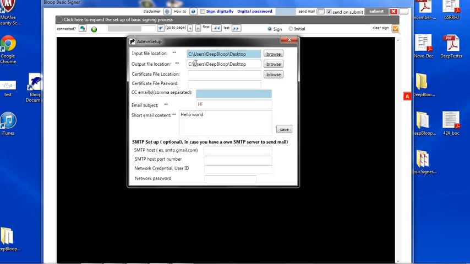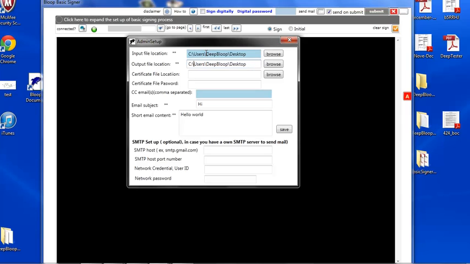This location also will have a log file, a log text file, which will contain a record of all the transactions or all the signatures you ever did using that tool. You can periodically clean up that location after mining that file and storing the data in a more permanent location like your database, or you can leave it as it is.